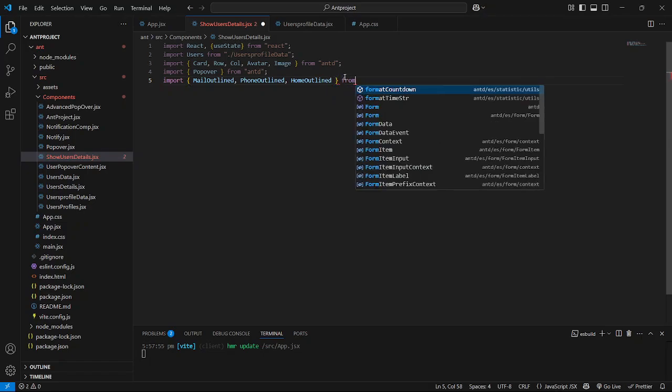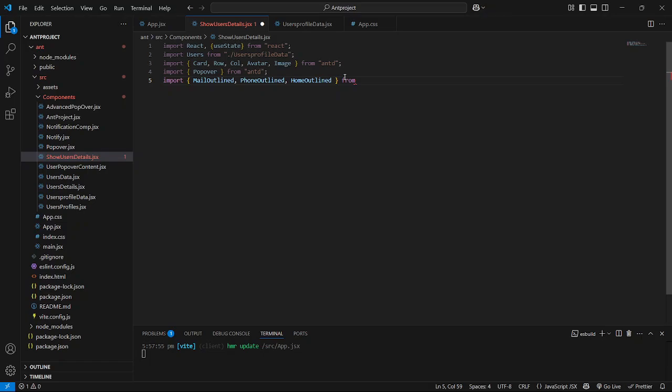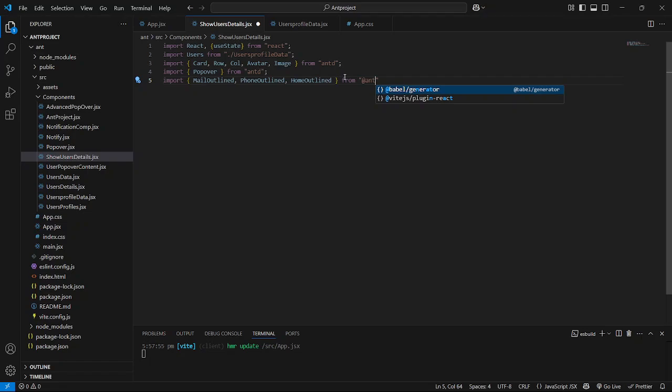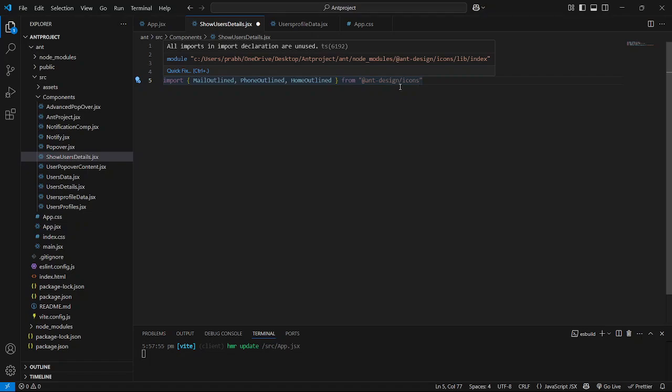From where? From @ant-design/icons. So this is it, close this.